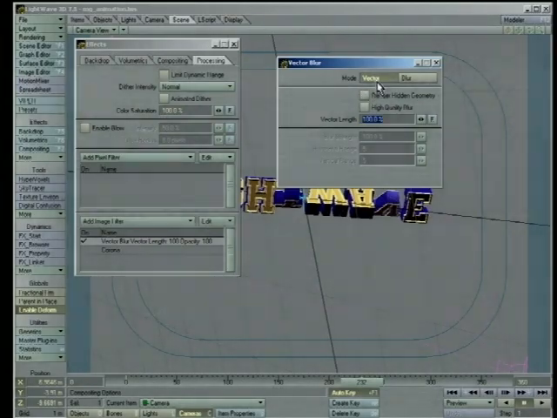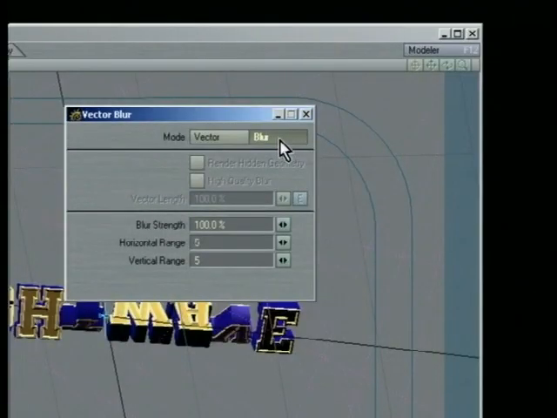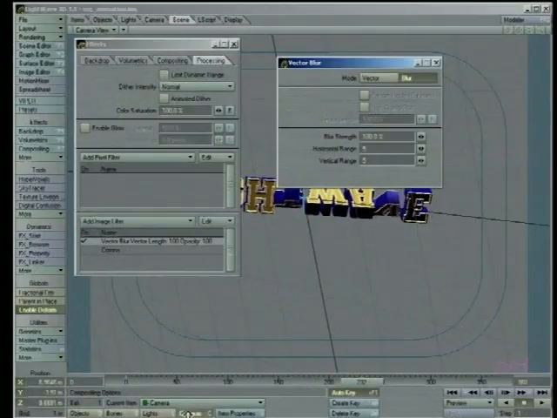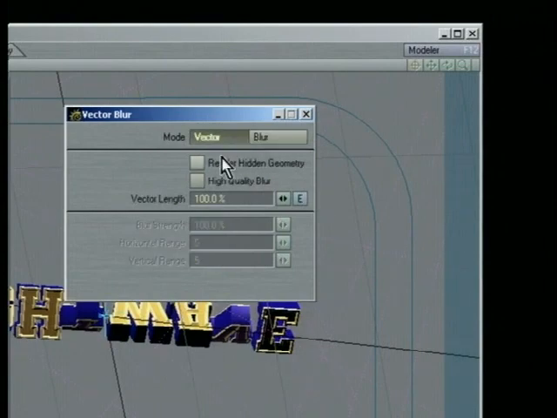Vector Blur comes in two modes, Vector and Blur. Blur mode is when you're setting up camera motion blur in the camera panel. This helps kind of smooth out the steppiness that you get. Vector is when you don't have motion blur turned on at all. What it does is it figures out where each pixel is moving per frame, and it does a motion blur just per individual pixel. So you have some parts of the screen getting motion blurred one direction, some parts getting motion blurred in another direction. It actually works quite well. And I'm going to turn on high quality blur. It just makes it just a little bit better. So let's see how it looks.